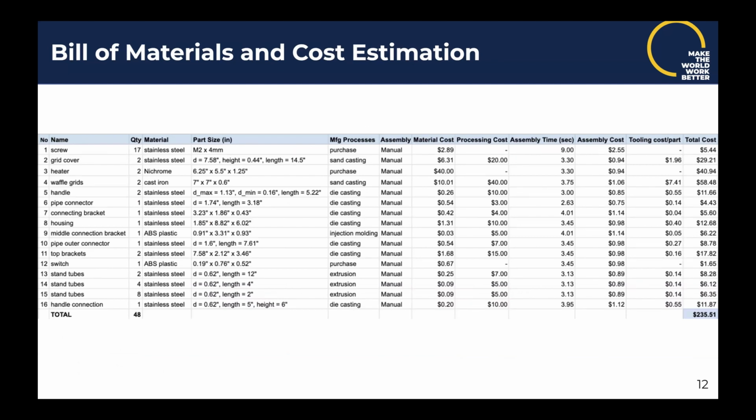This is our bill of materials. We used the CAD model, custompart.net, and tables for the manual handling and insertion times to make the time and cost estimations. The total cost estimate for the waffle maker was about $235. Waffle makers in the market range from $200 to $2,000. When compared to the lower end of this range, the manufacturing cost is higher than the market value. This discrepancy could stem from the estimations and assumptions made when calculating the bill of materials cost.